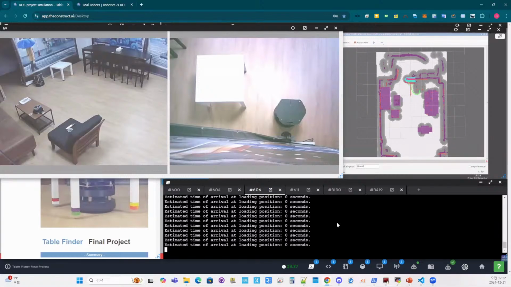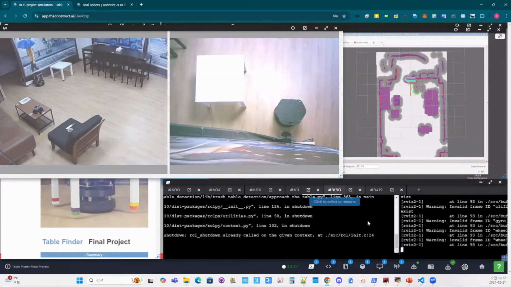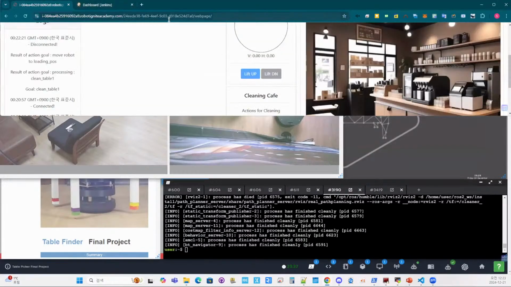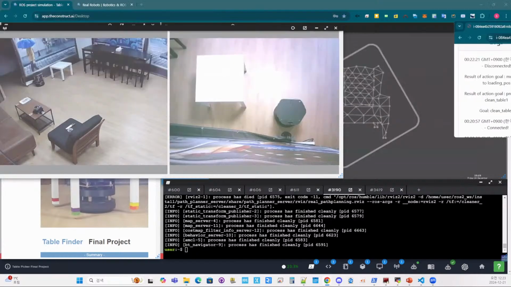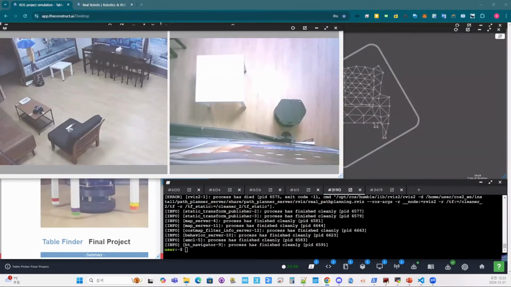I will reposition the table and then start the program. Okay. Or you can try running it yourself, or sending a manual goal through RViz or something to make sure. I will teleop with the joystick in this web application. Yeah, just to make sure that the robot can move properly, because maybe there's something happening there.